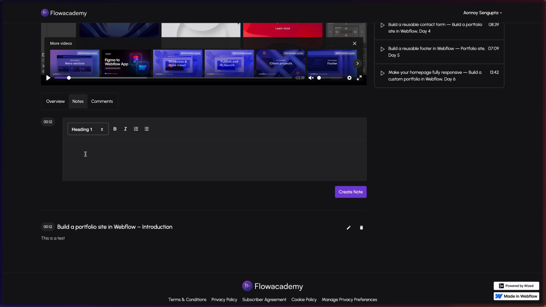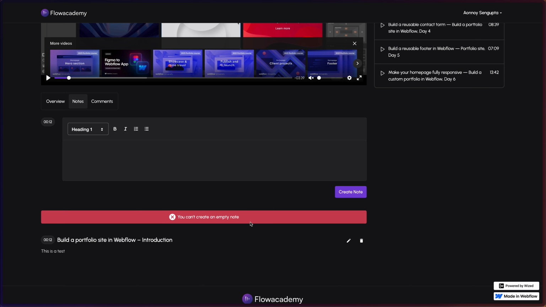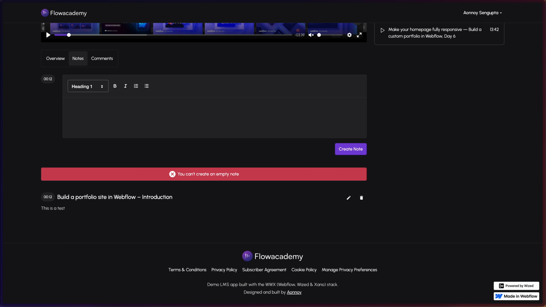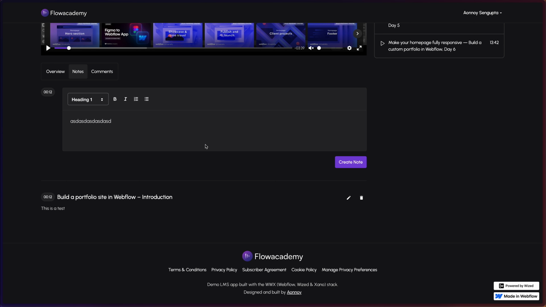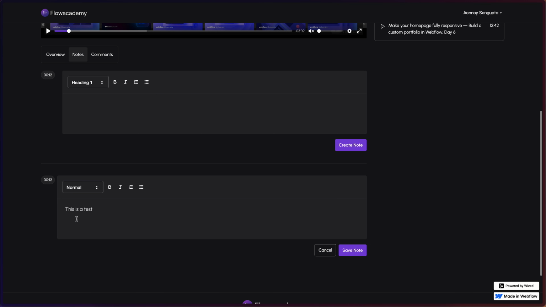Another neat thing about our rich text container is that let's say you type something in, but then you decide not to put anything in and you want to create a note out of something that doesn't exist. We also have a scenario covered for that. We're going to stop you from being able to do anything. So that is really cool. If you start typing something, then our error state goes away. We also have a similar mechanism implemented for editing a note as well.